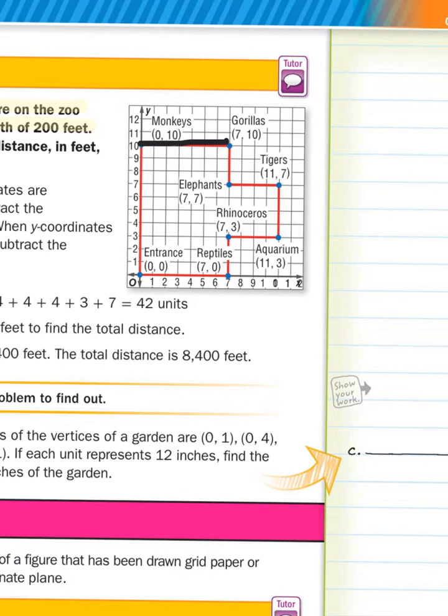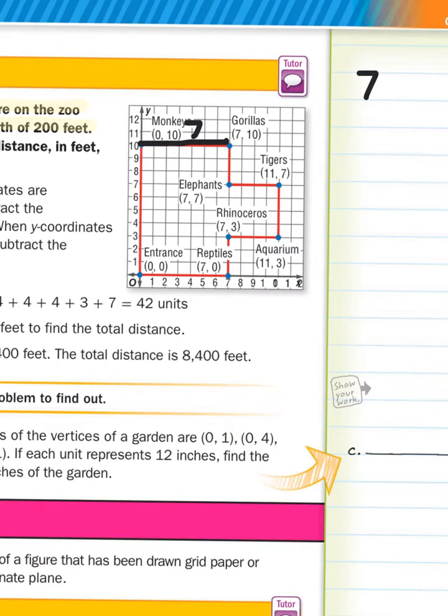Or, like on the last page, you can ignore the coordinates that are different. So ignore the 10s, ignore the coordinates that are the same. Ignore the 10s, and subtract the ones that are different. So 7 minus 0 is 7. Now I'm going to write down my 7 right here. I also like to write it off to the side.